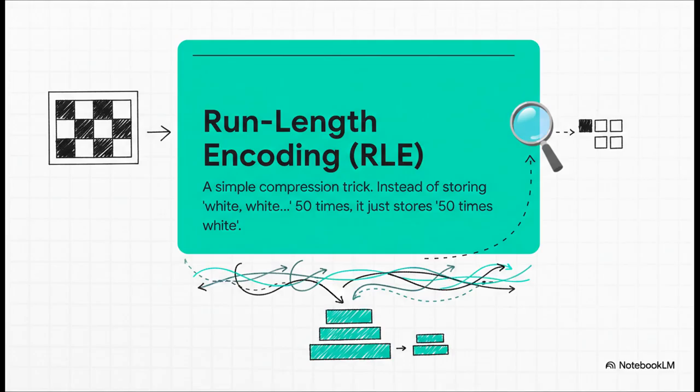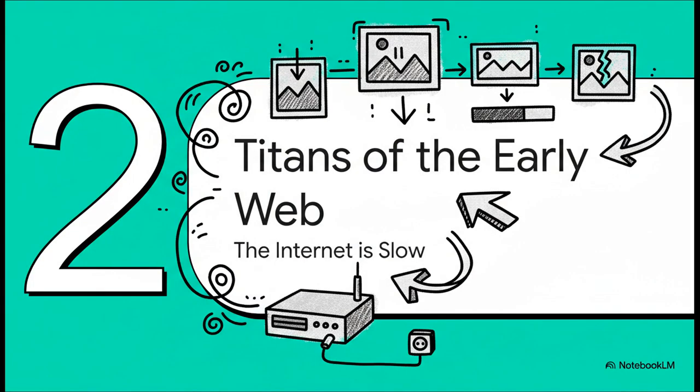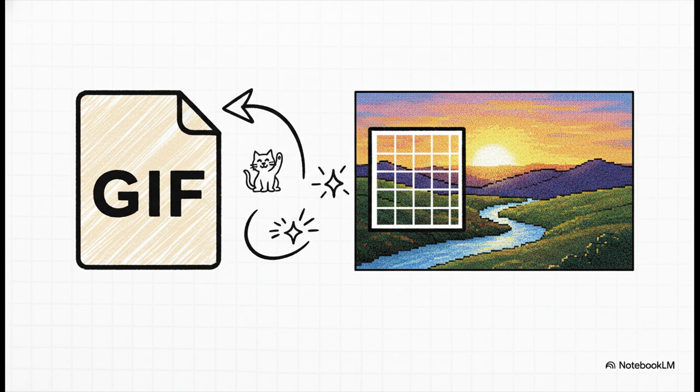And then, bam, the internet arrived. And with it, those screeching, slow-as-molasses dial-up connections. Suddenly, those huge, clunky files from the 80s were just not going to cut it. We had a whole new set of problems that demanded a brand new generation of formats. So who was the first hero to save the day on the slow, early web?